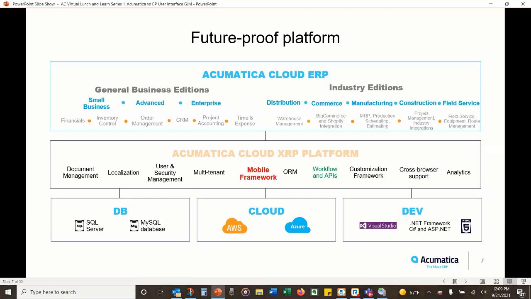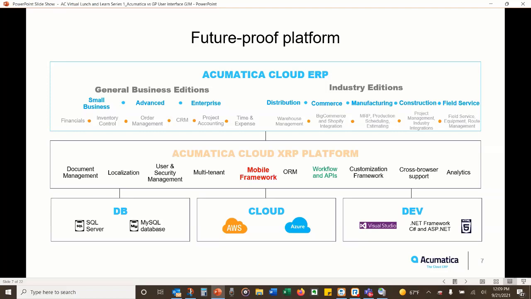Acumatica's platform is different because it can do true document management in the platform. It has a mobile framework in the platform. It has the ability to send out emails based on triggers in the platform, and it's all multi-tenanted, which obviously allows it to run in the cloud, so that you can have distinct differences between the database and the security. So all of that is built into the platform. So when we take a picture of a dinner receipt, the OCR capability is in the platform.